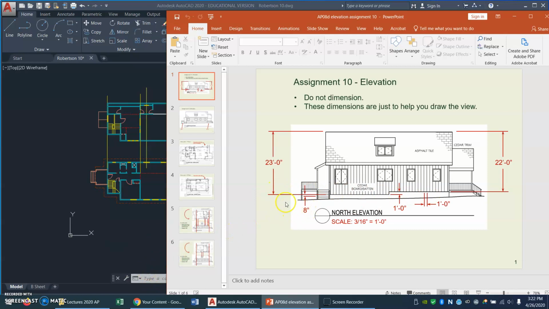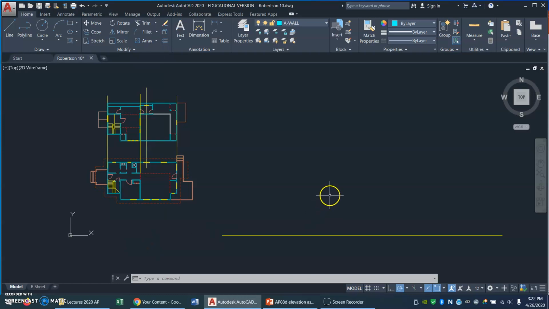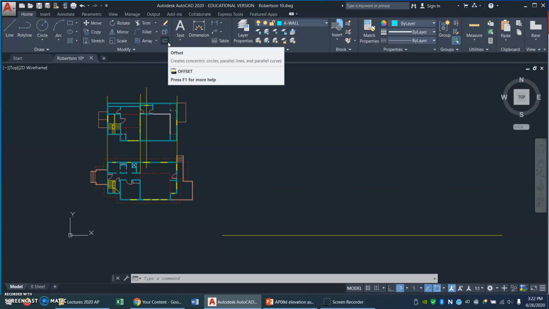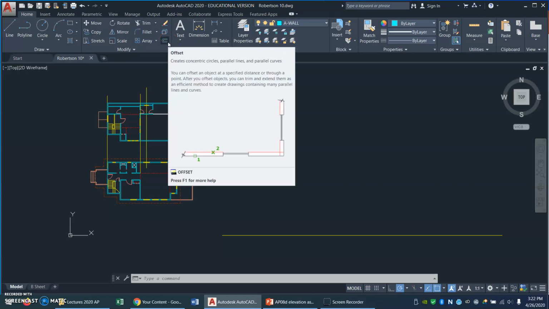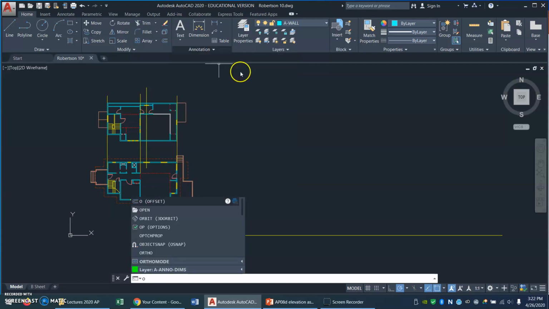Okay, so that's my starting point, and I want to come up 23 feet and then come down 22 feet so that I get my two siding wall lines. So I will use the offset command right here, or I could type O for offset, either one.